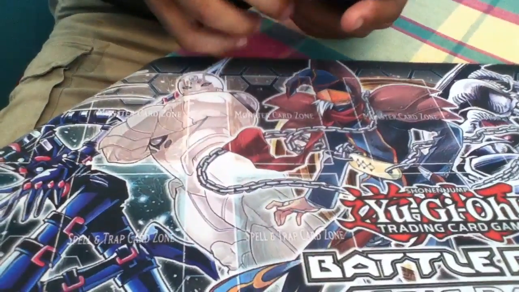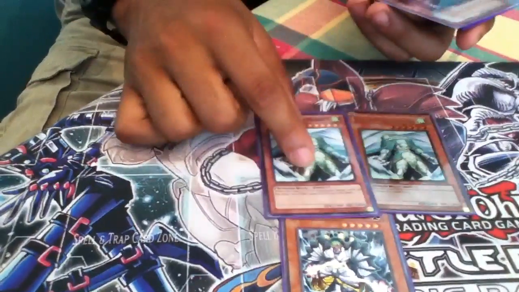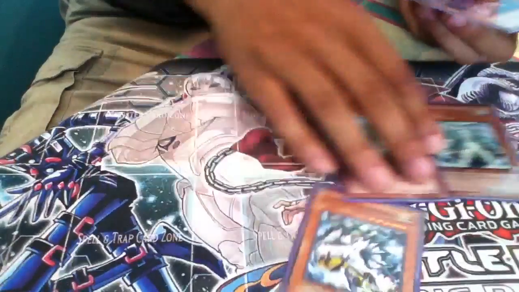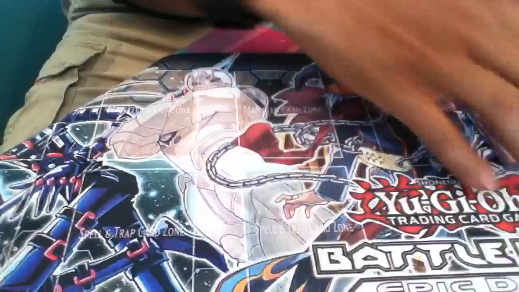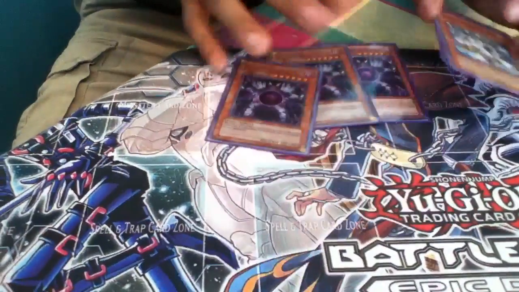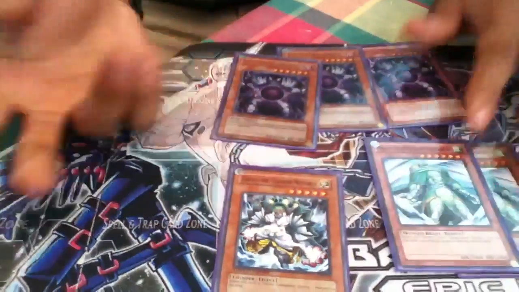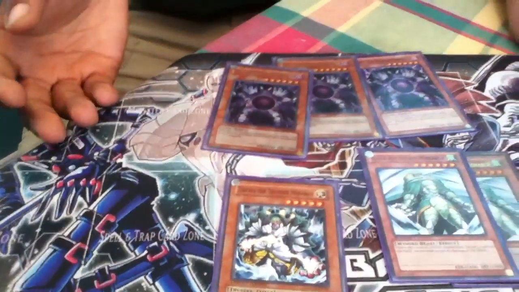For the Monarchs I run here, 1 Zaborg, 2 Ryzas, and then 1, 2, 3 Caius. So yeah, these are the only Monarchs I run. Zaborg, like I said, 1 Zaborg, 2 Ryzas, and 3 Caius.